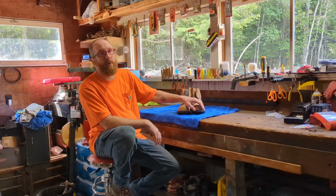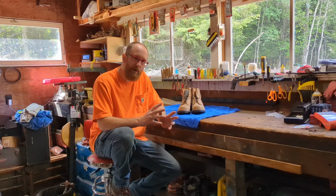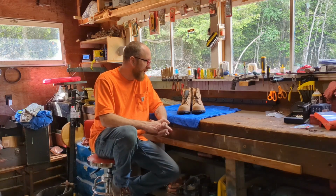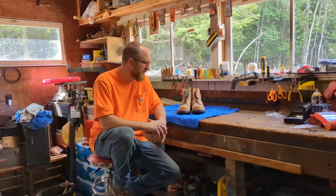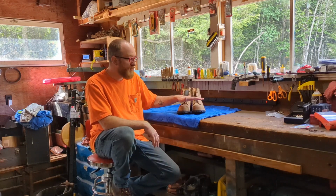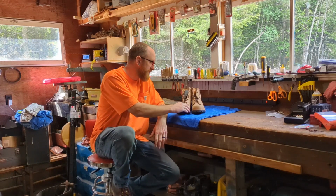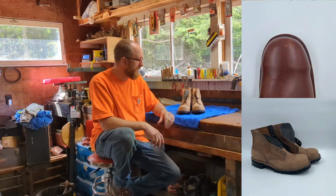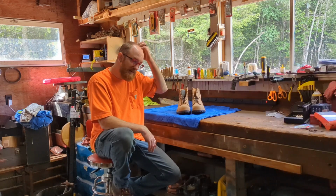Oh, back to the toe though. I will also insert some pictures here of, they have like a warehouse on JK Boots website where you can buy slightly damaged boots or slightly used boots or factory seconds or defect. There's a slight little defect that probably won't bother you, but you can get them for a discount. If you look at any of those, especially the 300 series, the toe cap with a safety toe is very pronounced. Actually, I think that mine turned out not quite as pronounced as some of the ones I've looked at there.